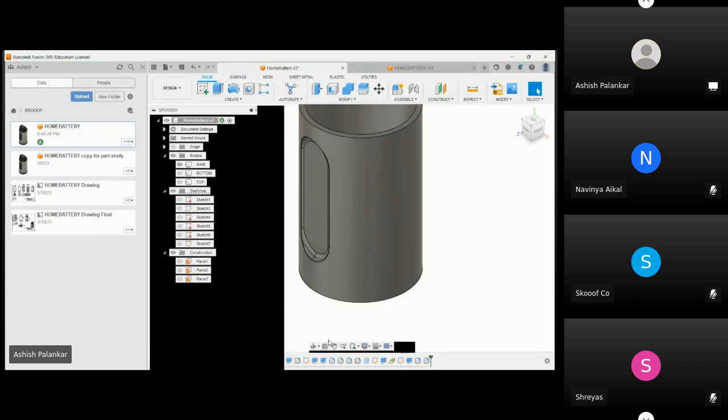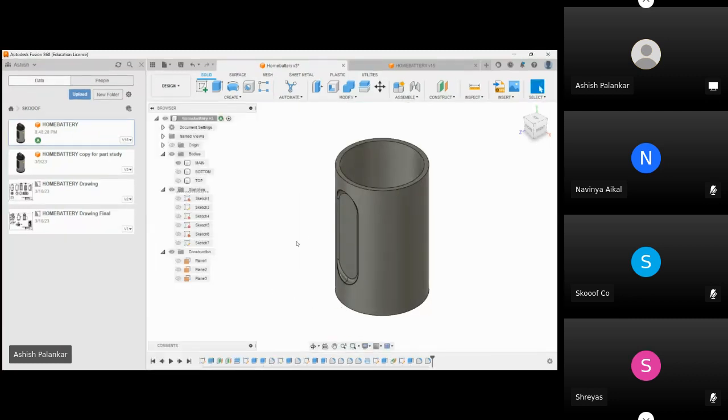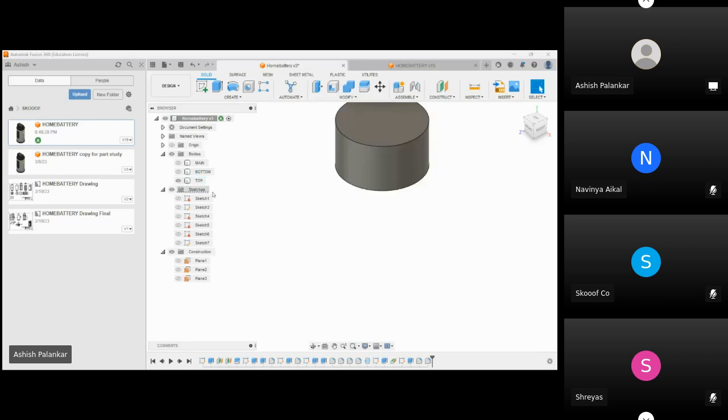So now we will be designing the top part of the product. So let's hide this for now and unhide the top. So first we must create a holder for a home battery. So first construct a tangent plane.